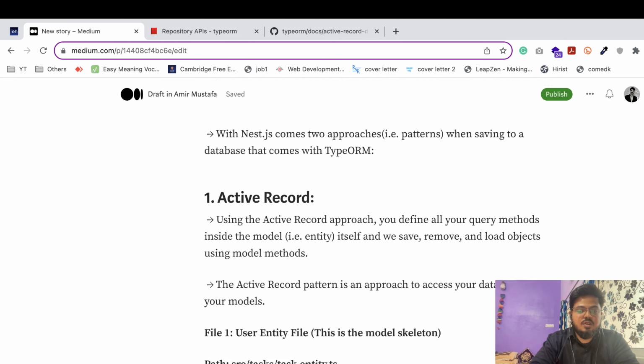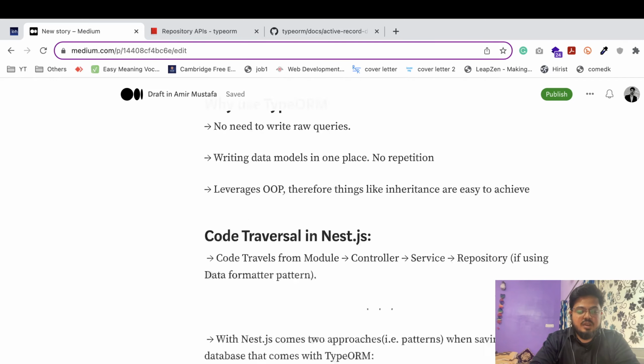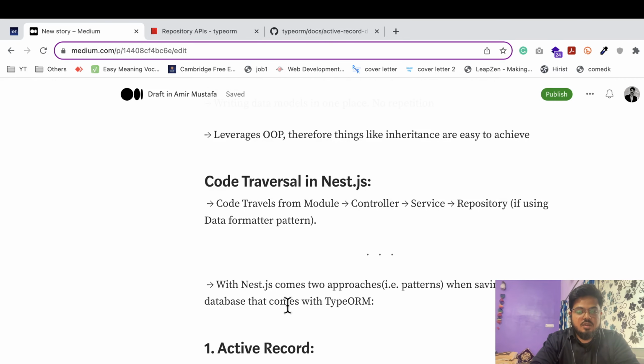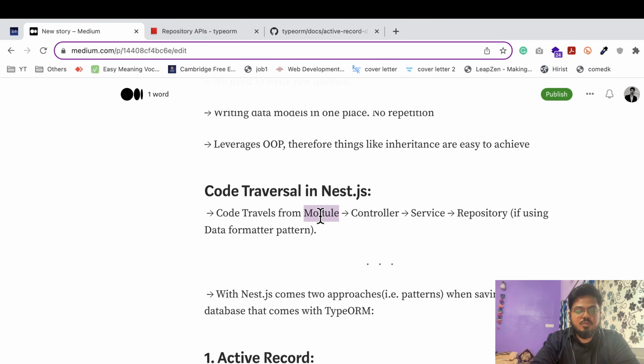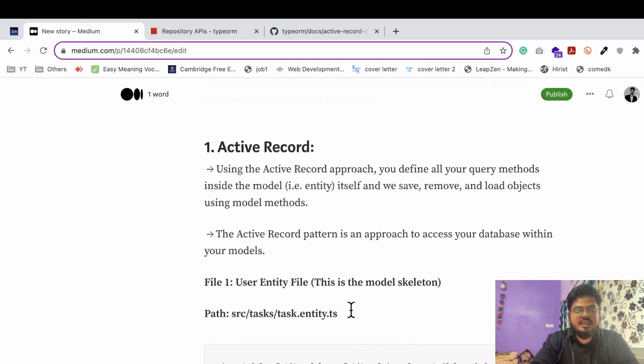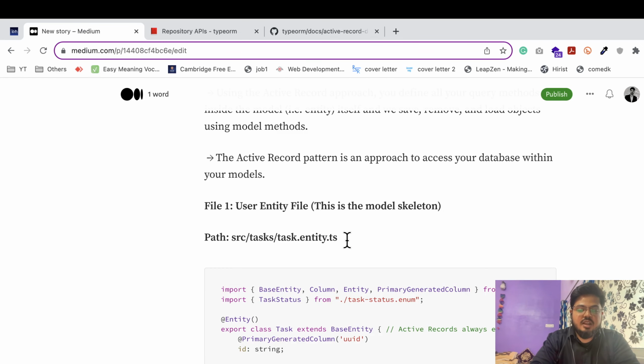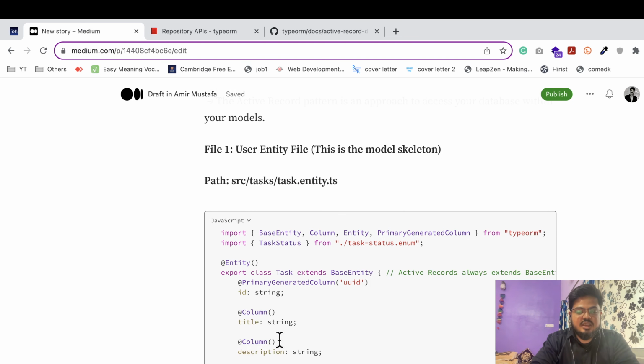Coming back over here, where it goes from module to controller. Whenever we write any database, we create a model. In Nest.js, an entity is represented as a model. I'll show you in the code: the type, primary key, column.